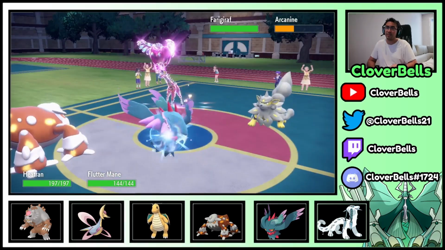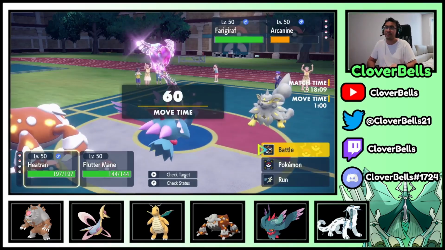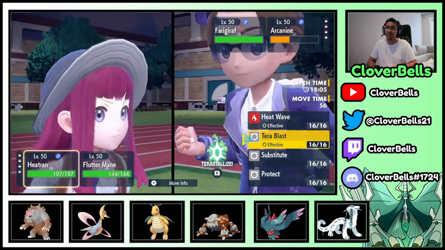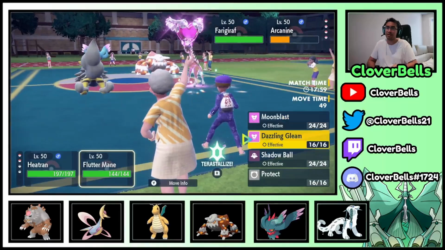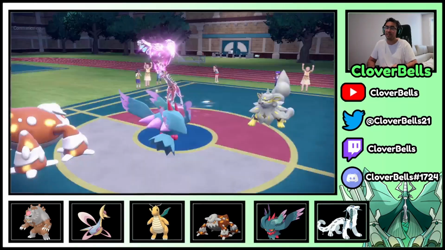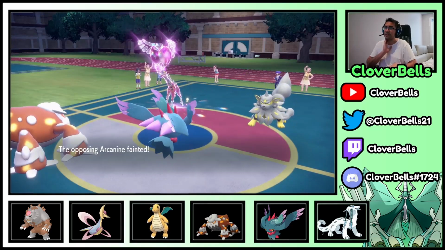He can click Trick Room, but is that really good for him? Alright, so Photosynthesis, we're getting a special attack boost here. Tera Blast, Tera Grass is not going to be good here. I still want to click Sub here, and then just clicking Shadow Ball in this sense, just to get the Arcanine off the board, is what I'm going to need. So we get rid of the Arcanine, so that's good.